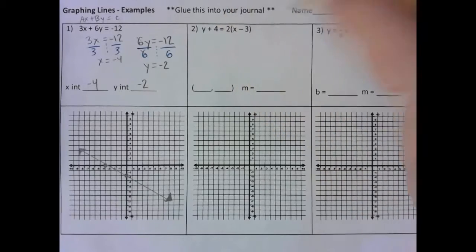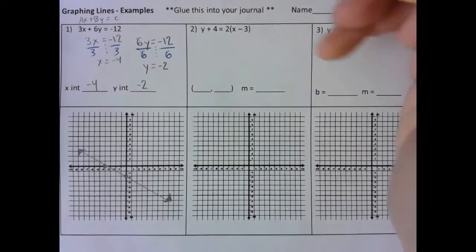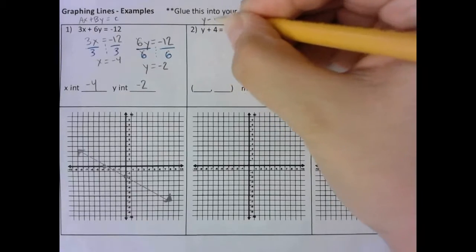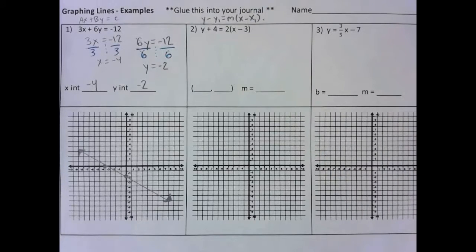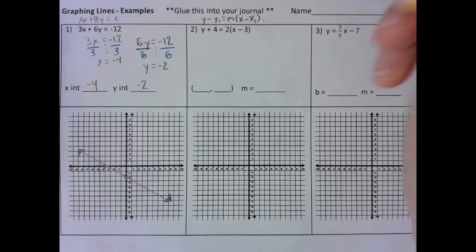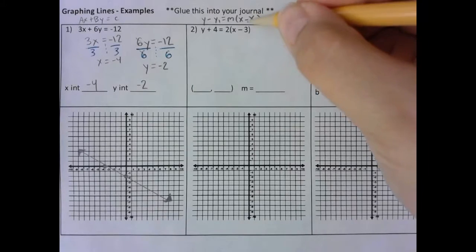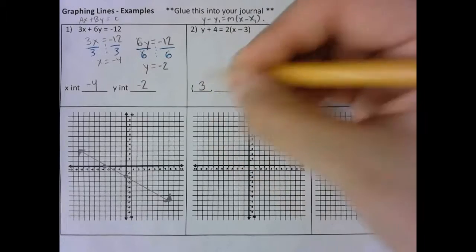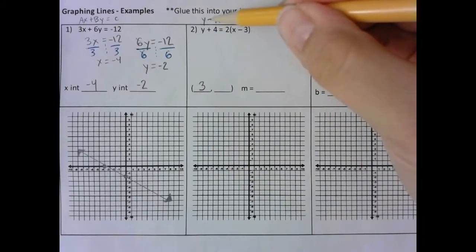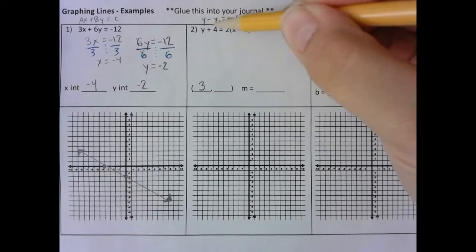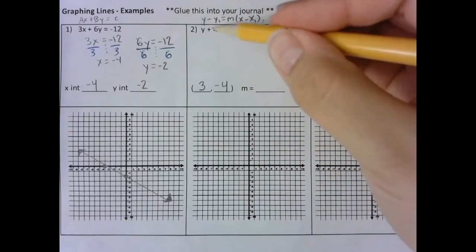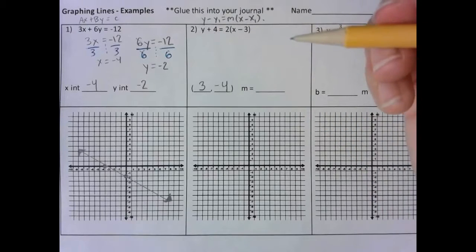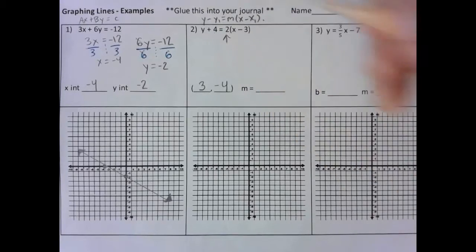Now we've got this lovely long equation. That looks like point-slope form to me, which remember is y minus y1 equals m times x minus x1. So, according to our notes, we need to plot x1 comma y1. Our x1, you can see, is 3. And then here's where people mess up. Notice in our formula we have negative y1, but we have a positive number here. To make it match our formula, we need to write negative 4, because negative negative 4 is positive 4. And our slope is right there.